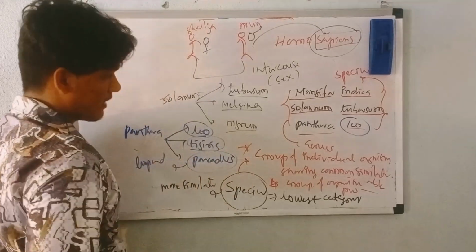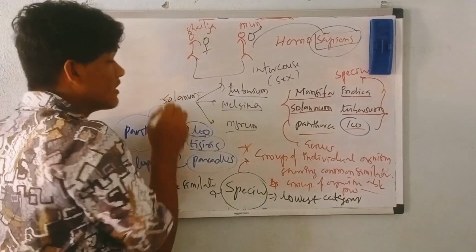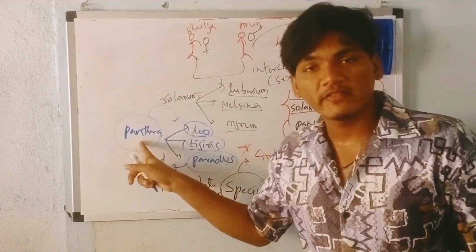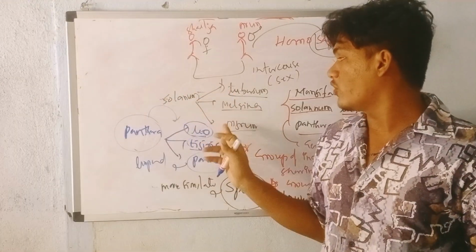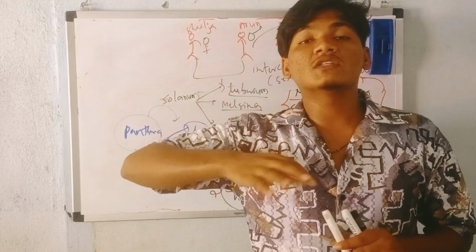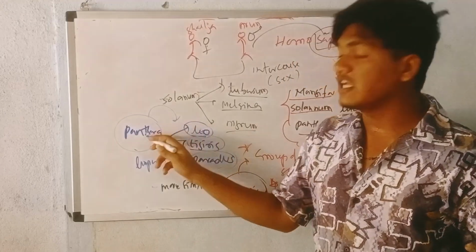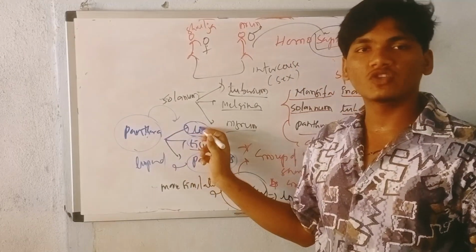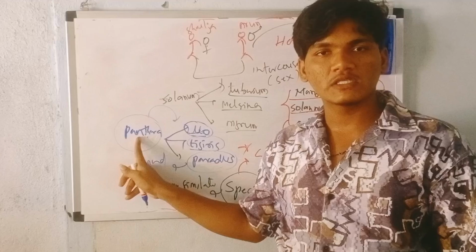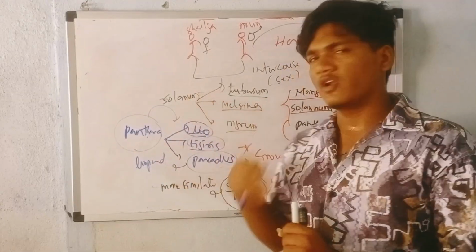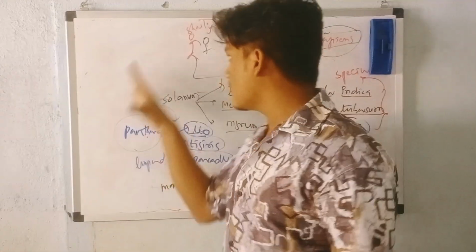Leopard is one type of organism, right? Like this, a single genus may have more than two species. Panthera is a genus, it has more than two species. Solanum is one of the genera which has more than two species. Likewise, each genus has more than two species. But a single species has a single genus. So leo has a single genus, the Panthera, right? It doesn't have any other genus. So remember only one thing: any genus, whether Panthera or Solanum, has more than two species. This is about the species, right?